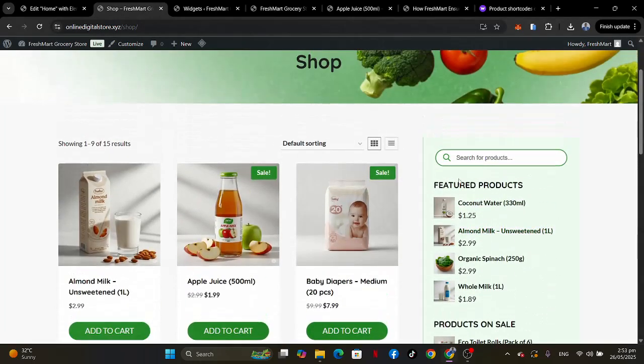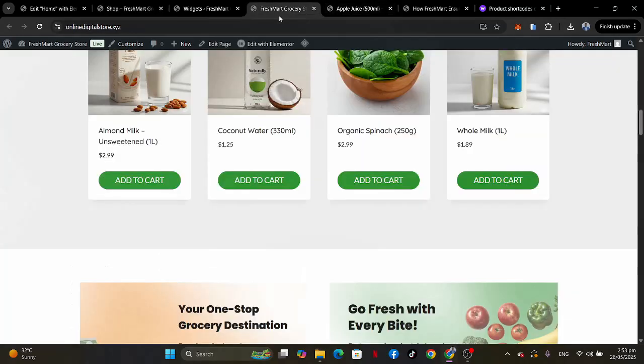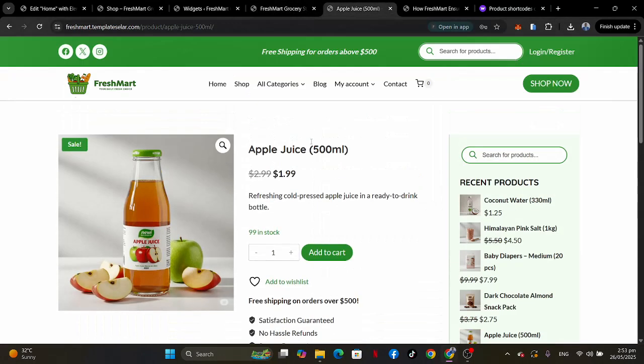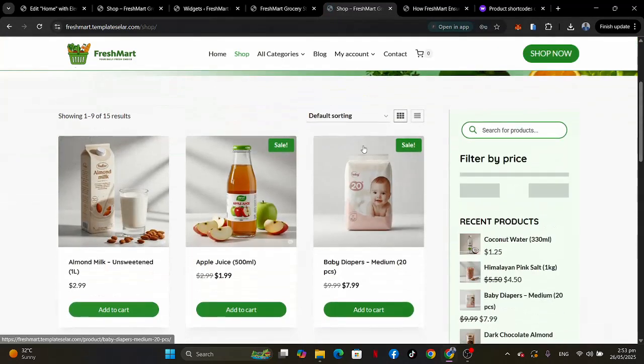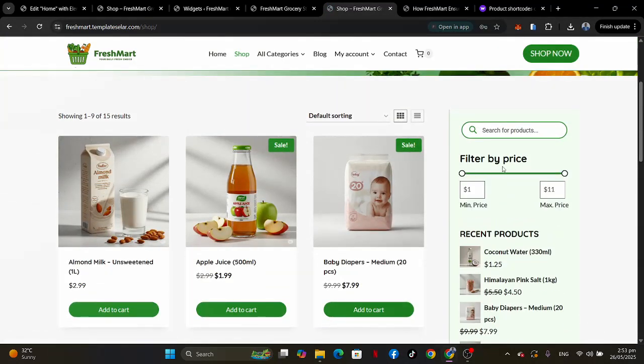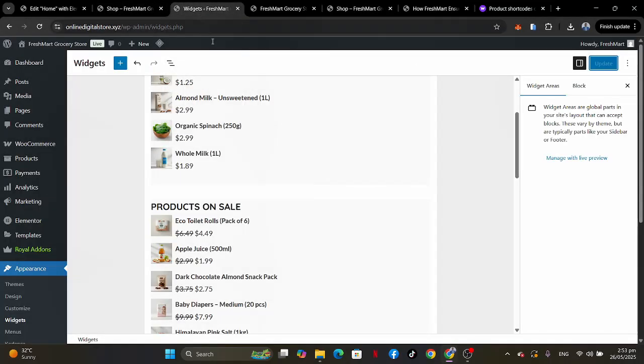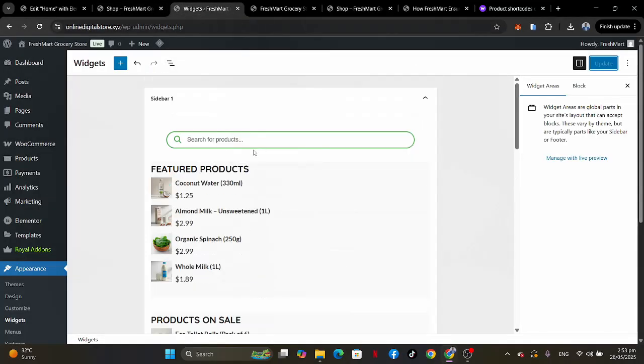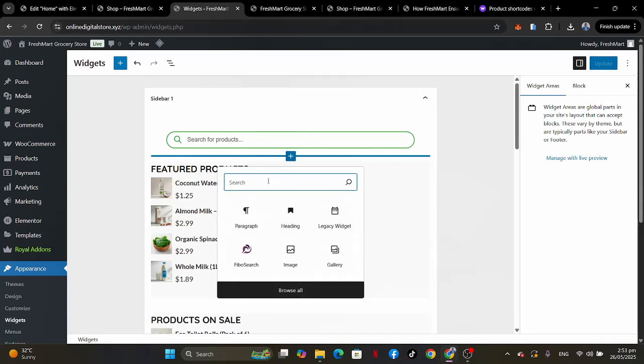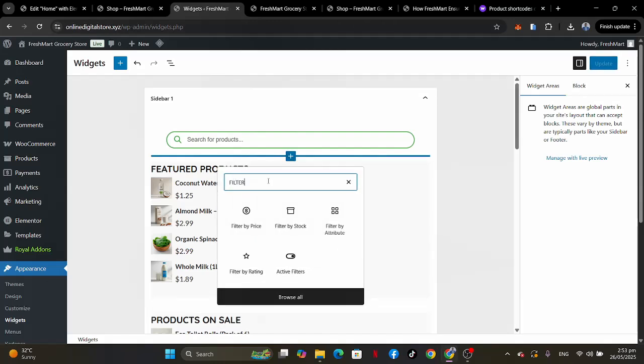Now we want to add one other thing, which is used for searching the product. If you go to the shop over here, you're going to see that we have filter by price. So let's go over here and see if we can add that particular filter.